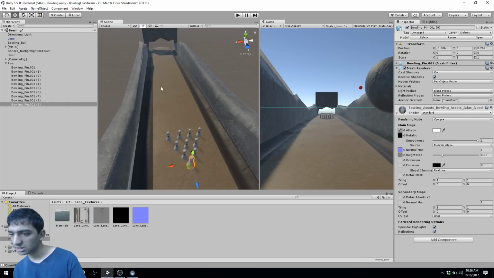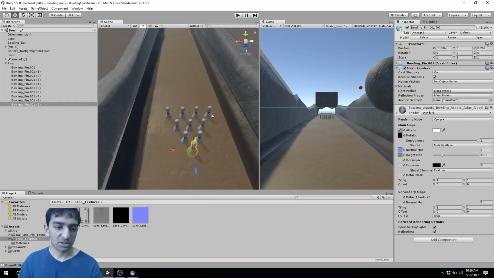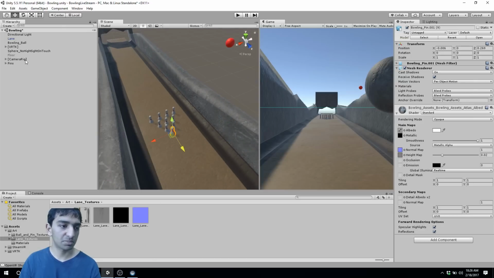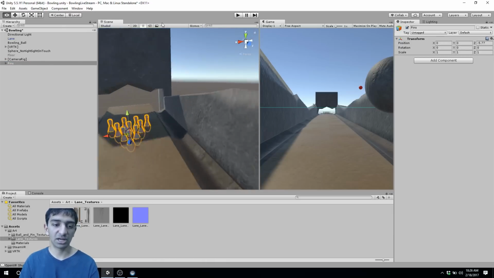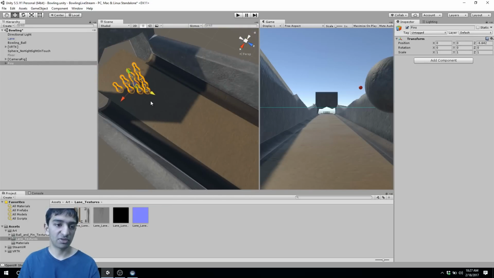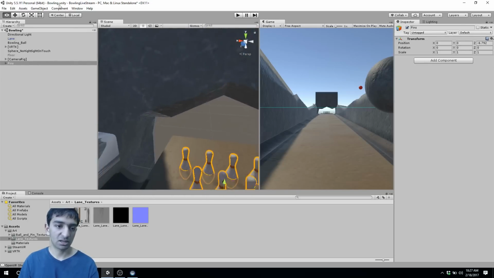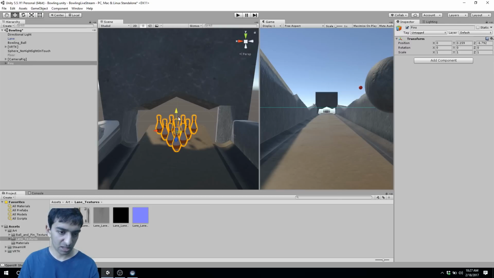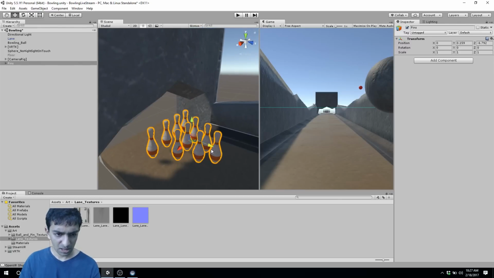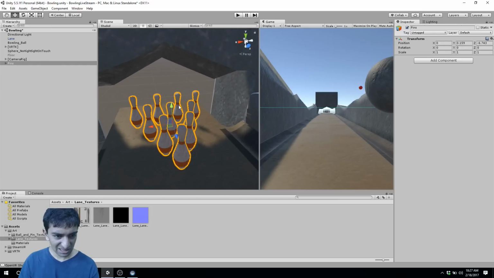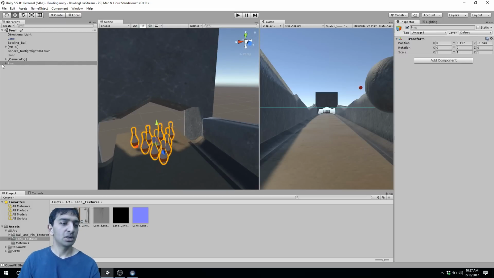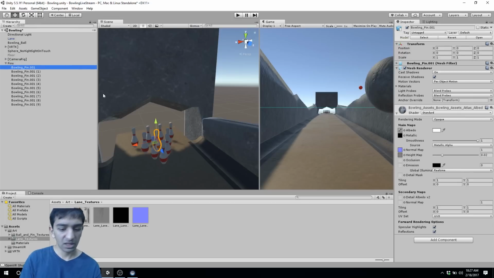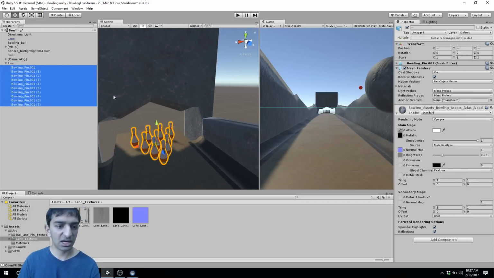Let's see. Cool. So that's these 4. We have the pin, so now I can select them all now that I have them parented and centered nicely. So I can move them all the way back here and a little up. Let's move it. Yeah, this looks about right. Awesome. So that's all of these guys.